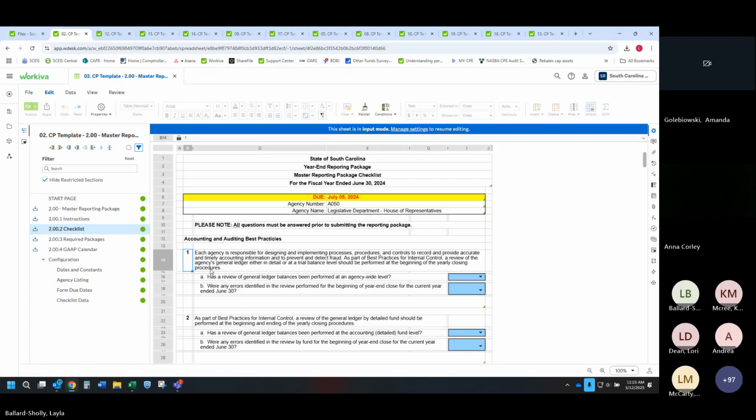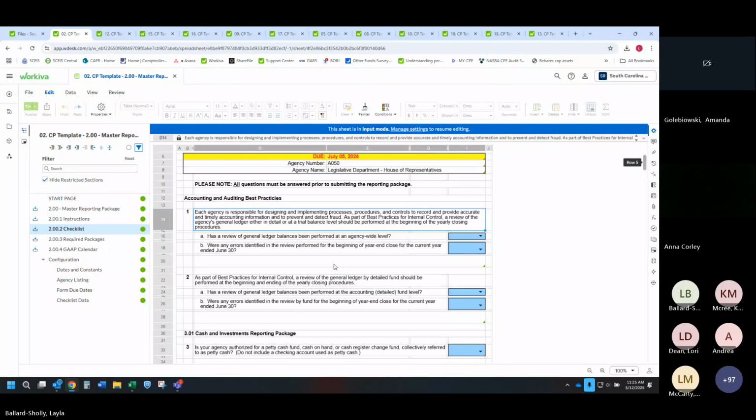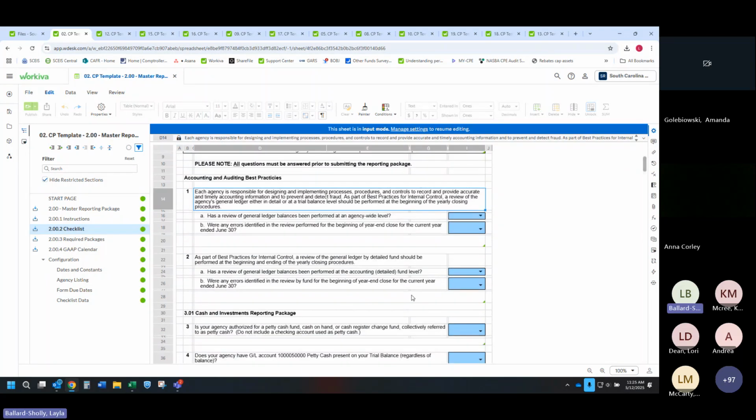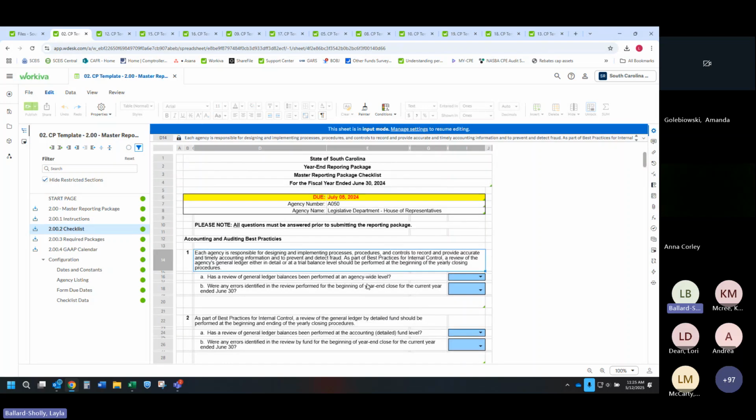For this package, I'm just going to go through a handful of questions to give you an idea of how it's going to work. It's still going to be very similar to the old package.